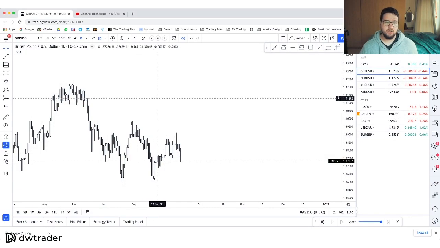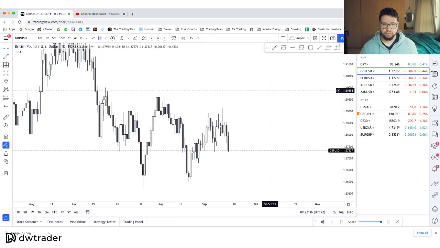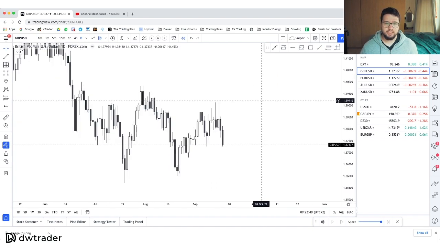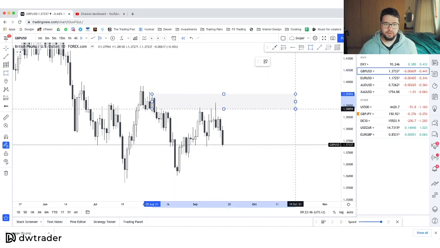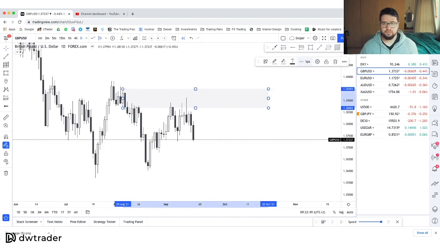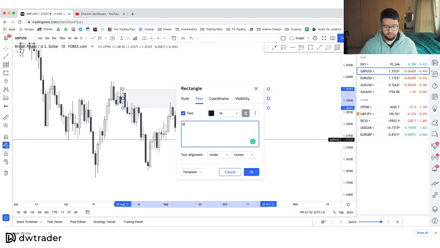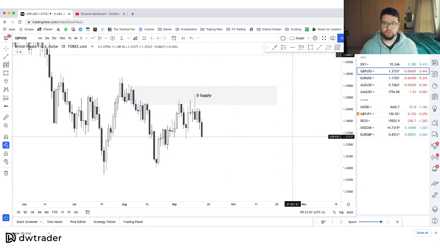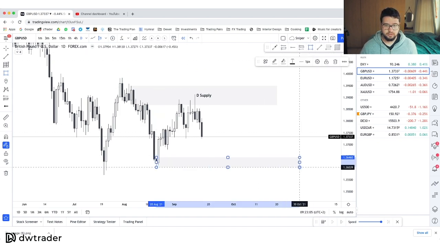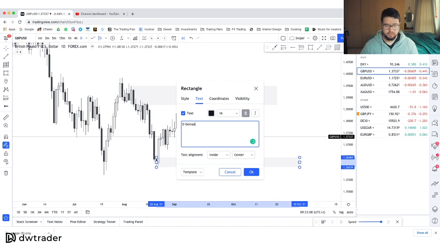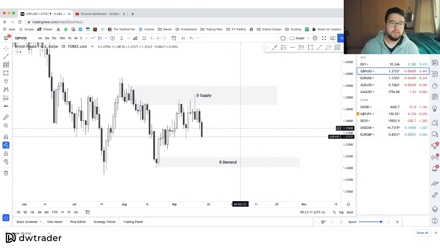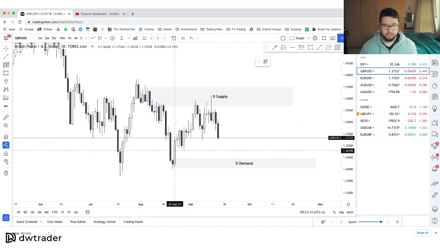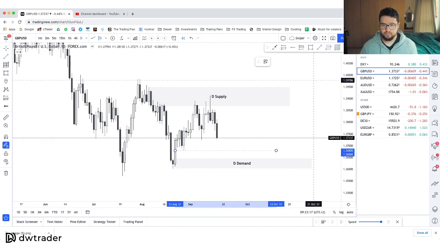Let's have a look. Starting on GU on the daily. I'm just going to do daily and 4 hour most of the time. So in this case, we have price now here on the daily. And we need to identify where does price react off of. First of all, we see price reacted off of the daily supply, and now we're looking for price to return to demand, and we have this daily demand level down here below as well. And we also have very nice imbalance here as well.